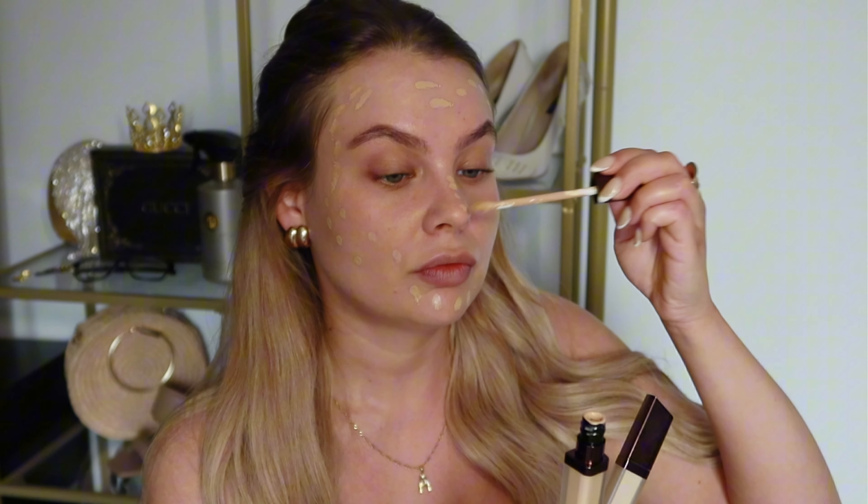For the next step, I love to play around with concealers because I saw Jeffree Star doing a full face of the Hourglass concealers in different shades, and this kind of became a routine step for me. I'm using these two concealers by Hourglass - one is called Cotton and the other one is called Beech, like B-E-E-C-H, not Beach like the beach. I couldn't find it under Beach when I first heard of it, just a friendly note. I usually go in with the darker one first and just put a few dots all over my face.